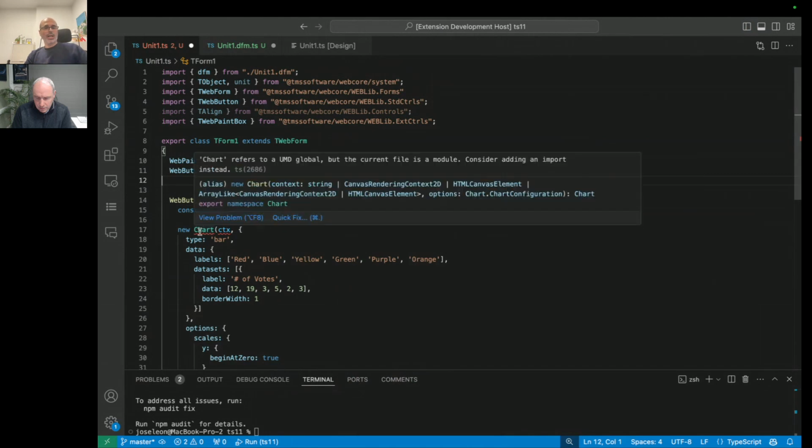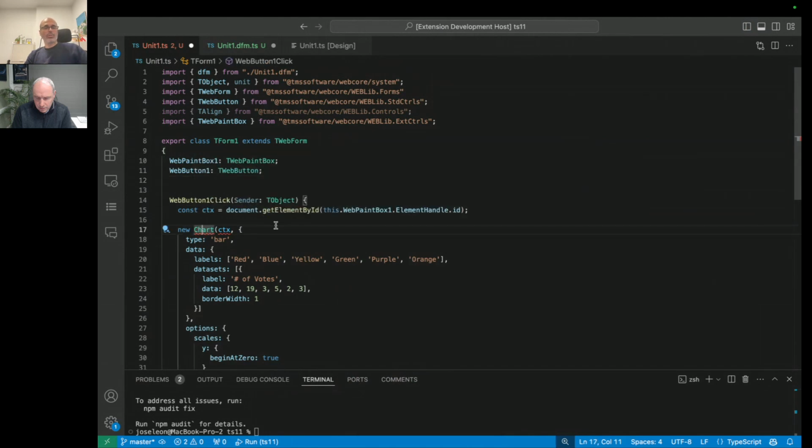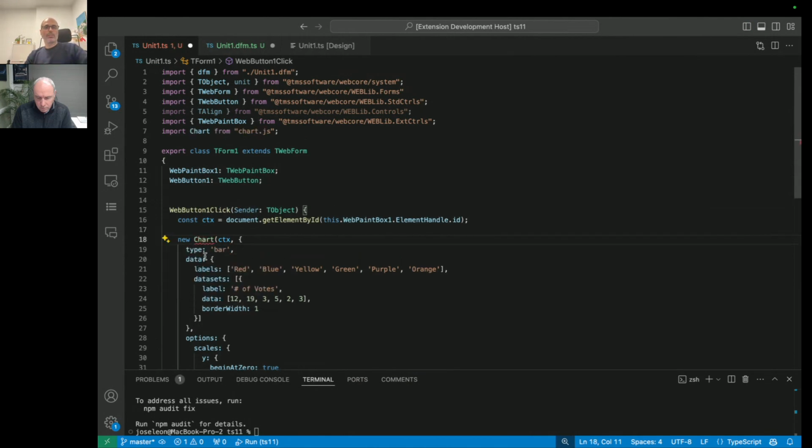And then chart is highlighted in red because I have not added that import. I have just pasted code. But Visual Studio Code is smart enough to tell me, hey, you have installed chart.js using npm, so you can just add it. So this import has been added automatically for me. In my case, I'm going to add the auto, which is the one I need to use.